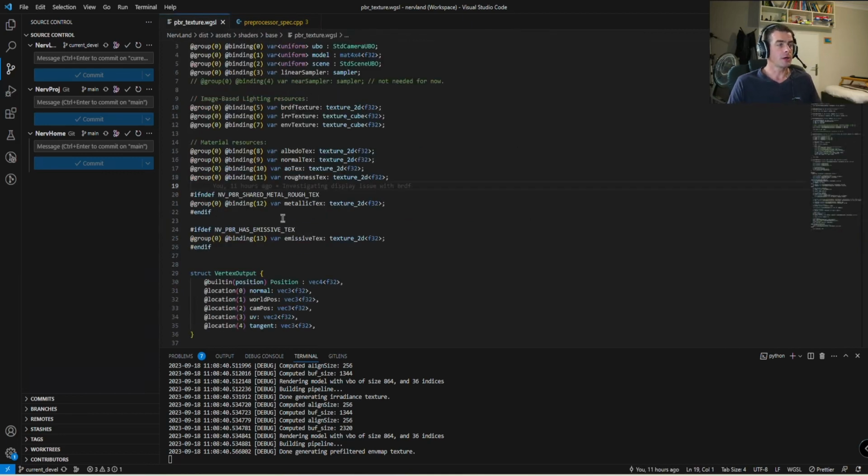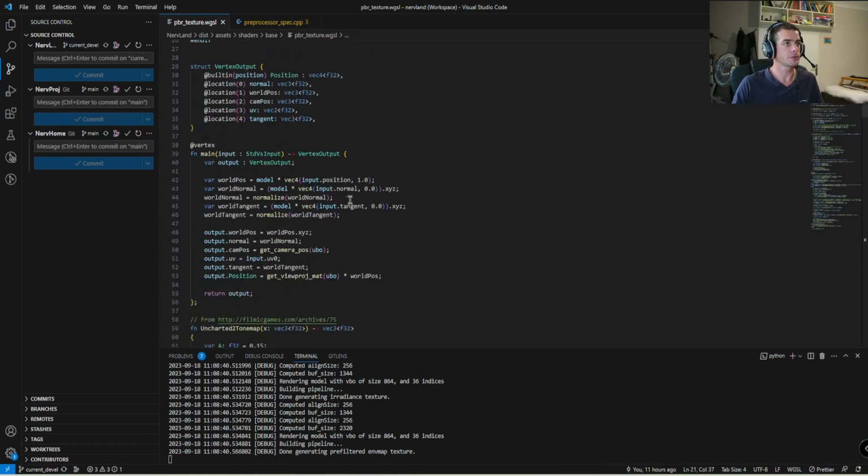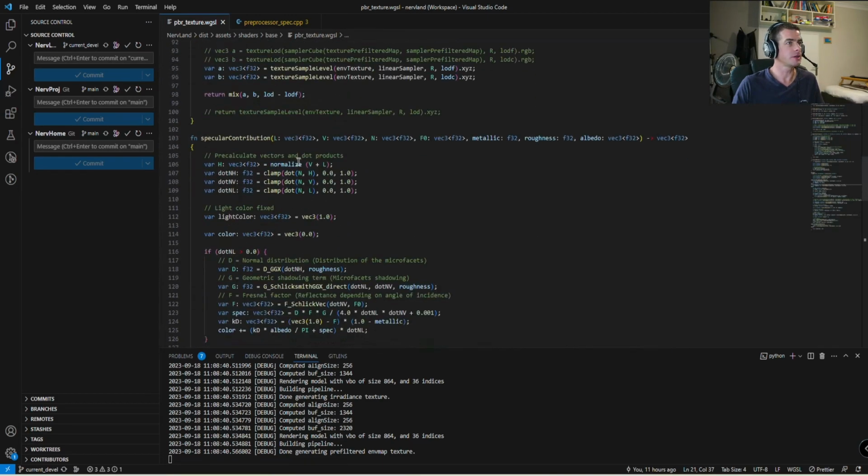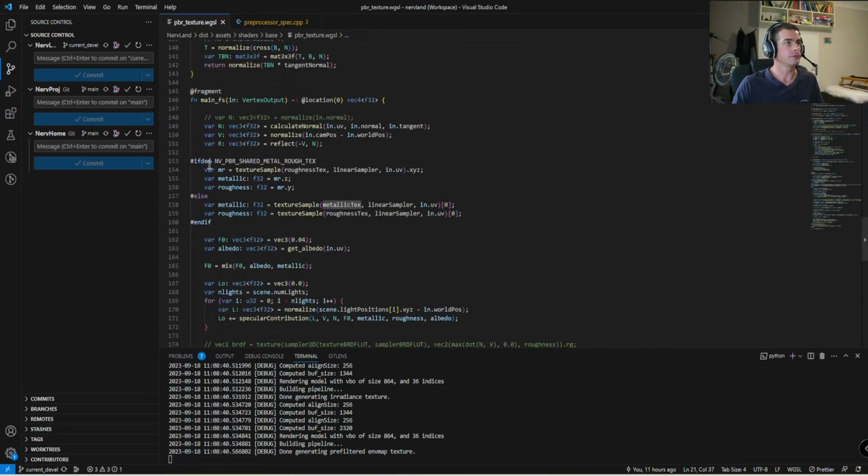So this is now available in the shaders, but I'm not using it in this one, because in the end what I'm using is simply this one. If it's not defined, then you are going to provide your texture, and if it is defined, let me see, yeah, in the actual computation part you get a different behavior, and you're not really relying on the channel number anymore. You're just assuming that the channels are distributed like that. Okay, so this is it for the definition part, but it was not really a big issue in the end.